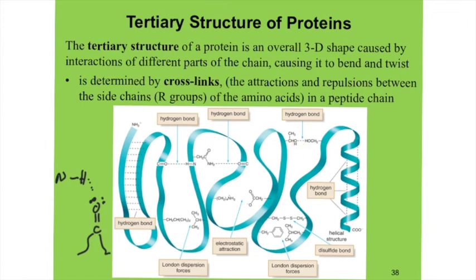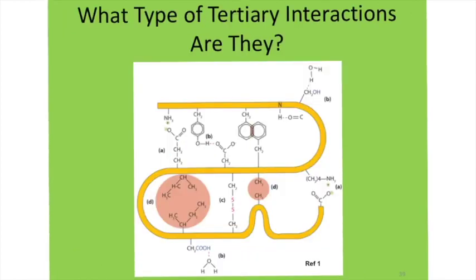Okay, and then here we have just hydrogen bonding holding your alpha helix together. Okay, so it shows you all the different types of intermolecular forces that hold your protein in its tertiary structure. This is a nice picture where you have to describe what the intermolecular forces are that are holding your protein together. And so for this one down here, we have hydrogen bonding between an aspartate and a water molecule. So that's just hydrogen bonding.